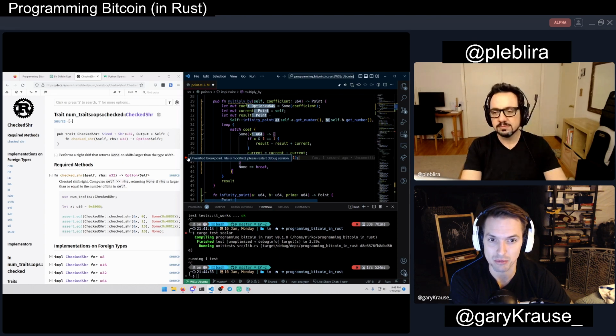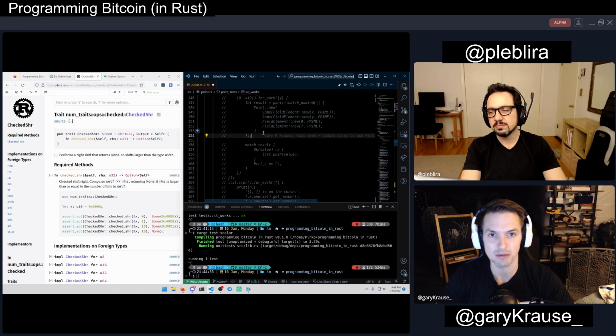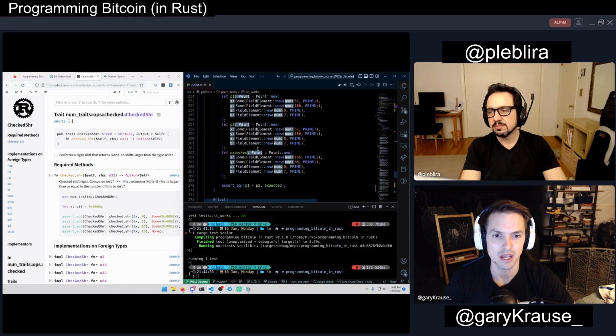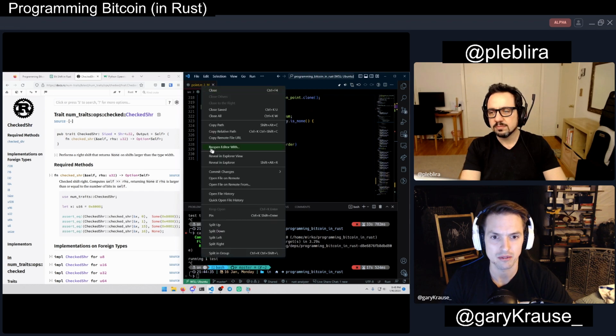And so if we set this breakpoint here, let's save the file, and then we can do this. Let me split down.